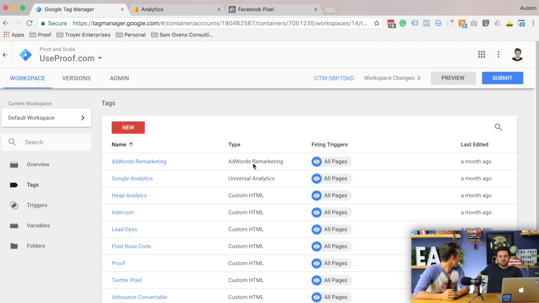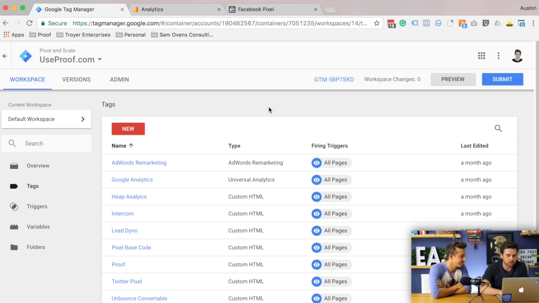Yeah, and it's more marketer friendly. You don't have to hassle your developer every time you need to add a new script for a new analytics software. You can just hop right into Google Tag Manager and publish the code live. So yeah, cool. Well, let's kind of show them how that works.